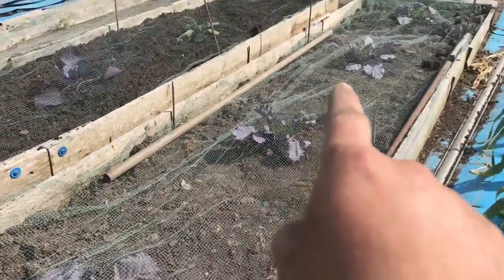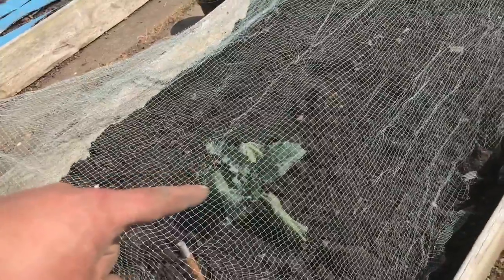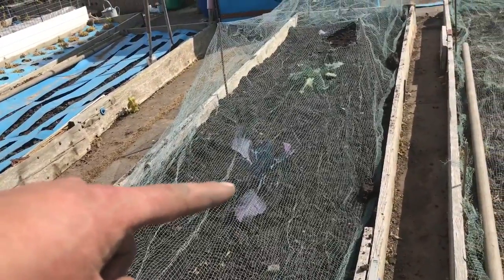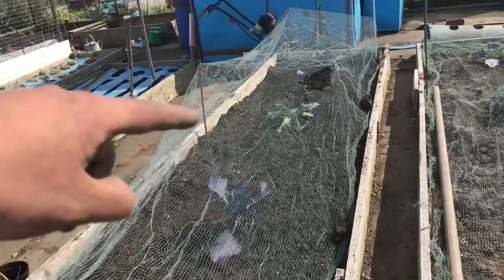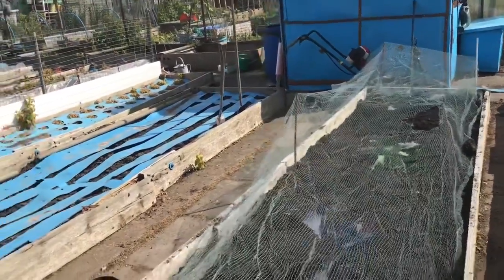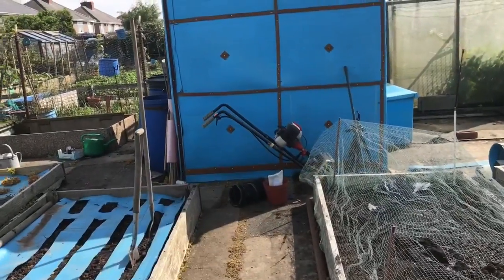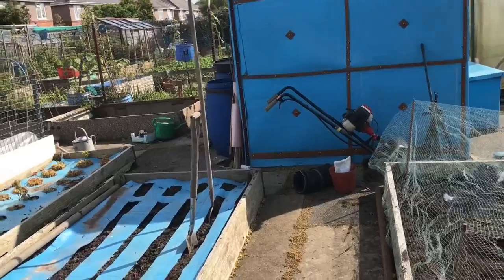The giant cabbage I managed to squeeze in. I put these in, I think it was last week. So I've got one there, one there, one there and one there, and they're starting to sort themselves out now. Today I've managed to get these in: a giant Cornish one there, the giant red one I got off Gary Cooper, aka Jody Giant Veg, another Cornish giant and another red one there as well. Luckily I was having a chat with the lad next door here, and I managed to get me rotavator working again after a bit of advice, so that's very helpful today.